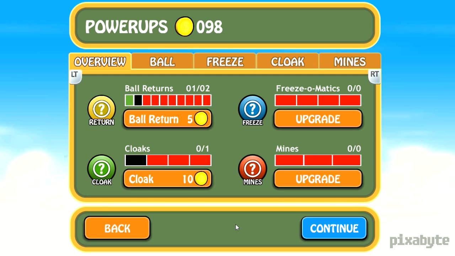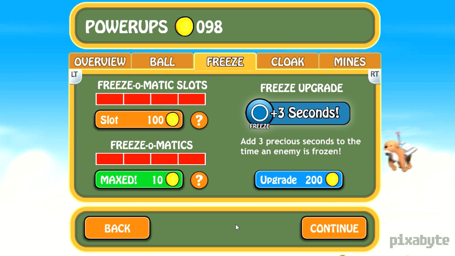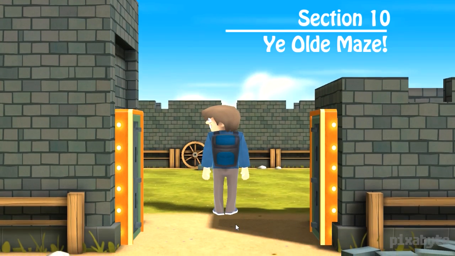Now here's a little bit of the power-up menu. This is something that really adds a little bit of depth to the game. There's all these different upgrades we can use. I only have the cloak and the ball return at the moment, but spending credits basically allows you to upgrade different aspects. We can actually have a bounce HUD, which shows where the ball is going to bounce, so we could maybe pick up the ball, or we can use it to ricochet and hit enemies. There's a freeze, cloak, which is what I've been using in the mine. We're going to save our credits though. We got enough gadgets for now. Let's move on to the next level.